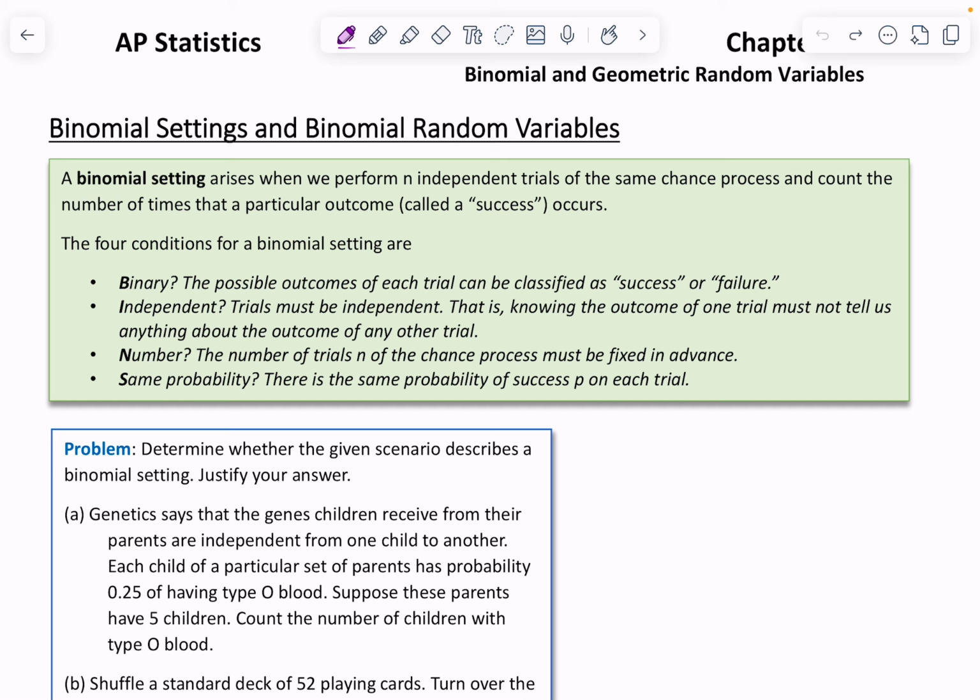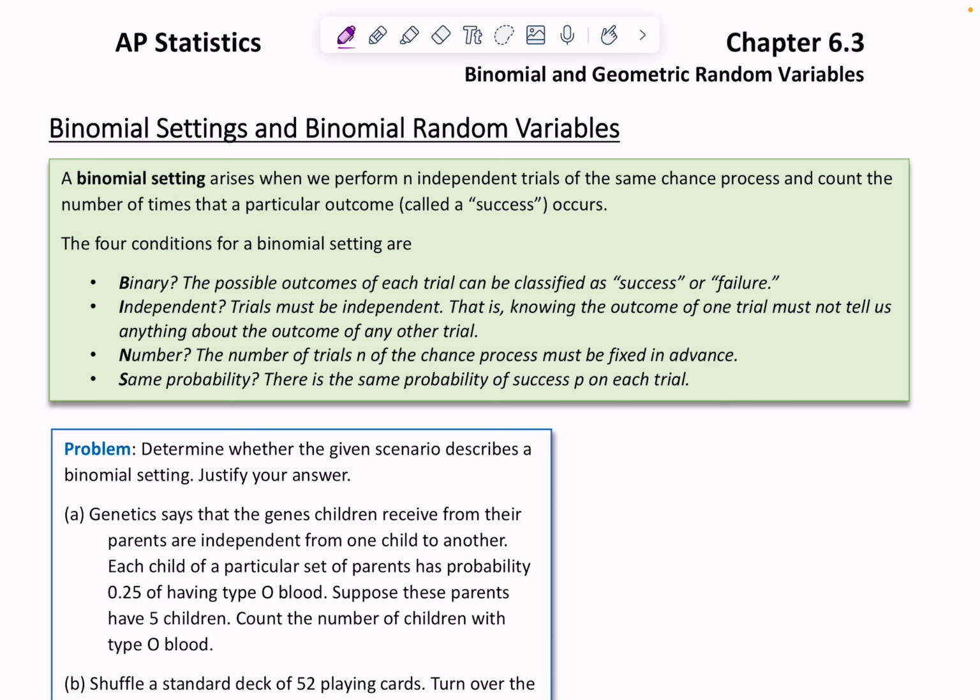So what is binomial distribution? It's kind of similar to normal distribution in the sense that it has its own set of rules, and you can definitely use a part of your calculator to solve the problems. But it has its own criteria that needs to be met, just like normal distribution had the normal curve that needed to be met with the 68, the 95, the 99.7. Binomial has its own stuff that needs to be met.